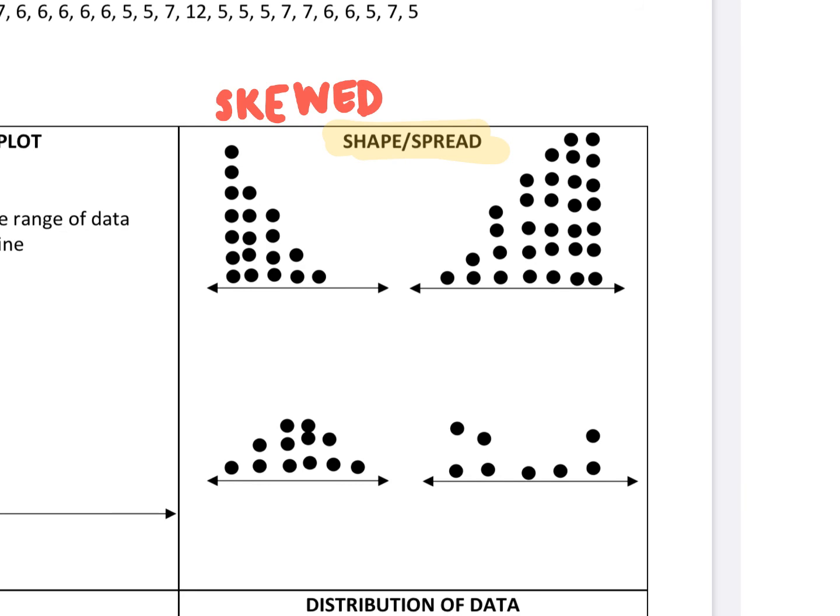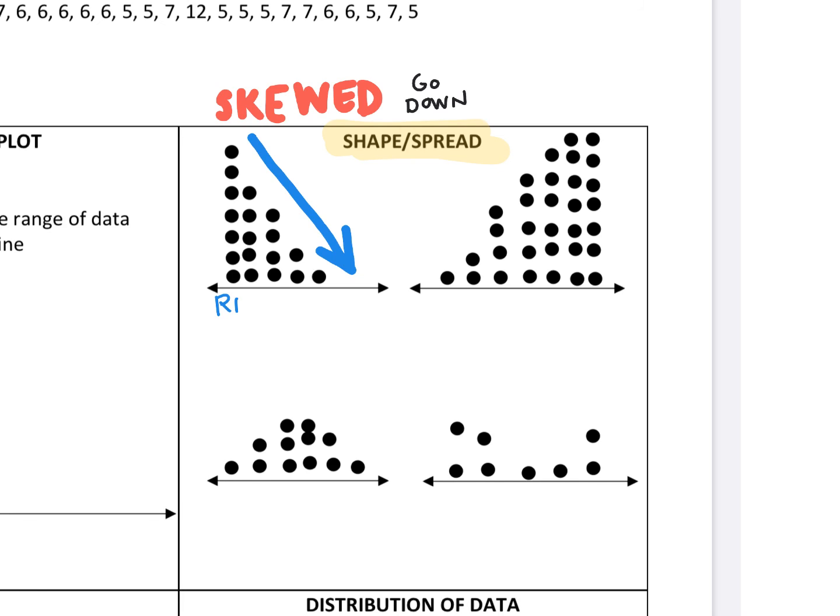Skewed. What does it mean when we're talking about skewed? Skewed means, in this case, go down. Okay, go down. You'll see what I'm talking about in just a minute. All right, let me show you the first example. When we talk about this example right here, you notice that the dots are going down on the right-hand side. Therefore, we call this right skewed.